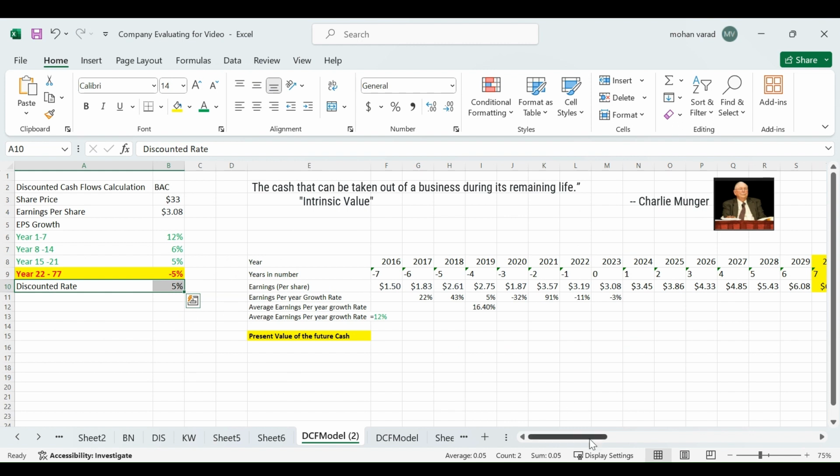So the discount rate, there are different schools of thought, different ideas of what discount rate should be used. Some people say it would be a rate of inflation, which would mean maybe using 3% or 4%. Another way of doing it is using the rate that you could achieve by just throwing your money into low cost index funds, completely passively. So that's what we are going to do. For this example, I'm going to use a 5% discount rate, and later we can change it to 9% and see how the intrinsic value changes.